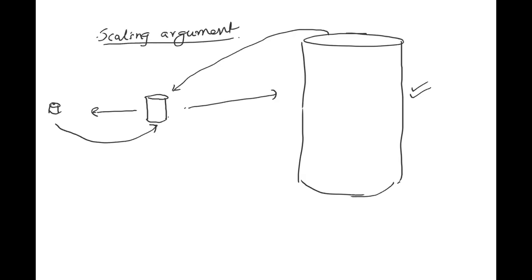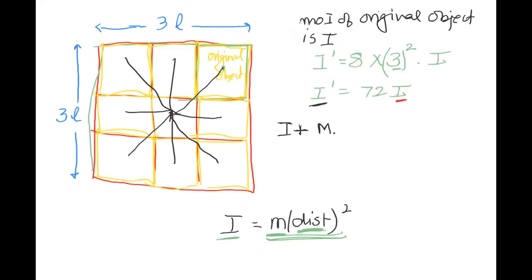Nothing can exist which has a bone radius of 50 meters. That will not be possible, because if you do have a bone radius of 50 meters, then the bone itself will have weight, then you need muscles to lift that weight, and so on and so on. So using this scaling argument, we can predict the largest animal that has the possibility to ever exist on this planet. In the same way, what I am doing is making this object bigger.